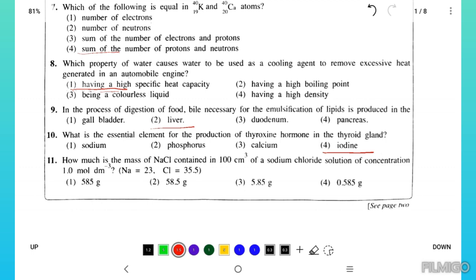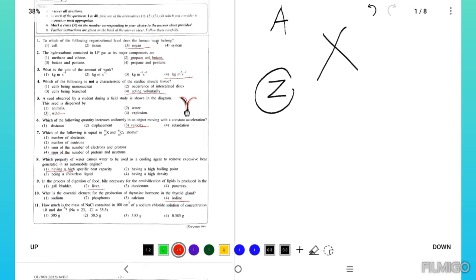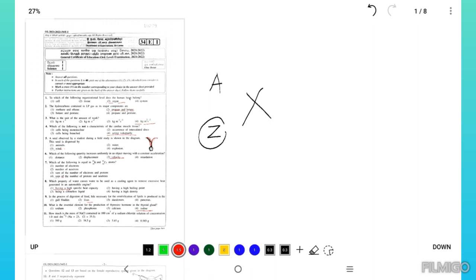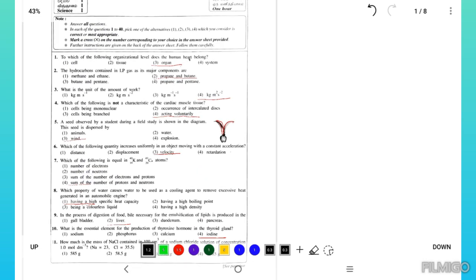So they have given the concentration and the volume, and we need to find the mass of sodium chloride we require to produce this solution. As you know, there is a formula: C equals n over V. What is C? Concentration. Here C means concentration, n means number of moles, and V is volume. Since in the question they have given the concentration and volume, from that we can find the number of sodium chloride moles we require to produce this solution.